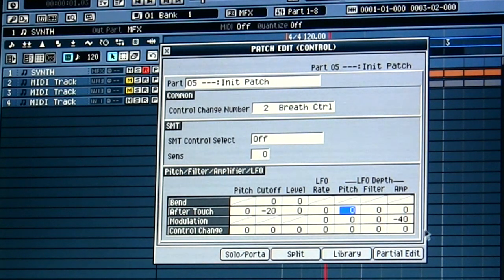And perhaps I have to change this one to plus 40. Let's give it a try. Yeah. If I change now the modulation wheel, you hear the LFO amplifier changing.